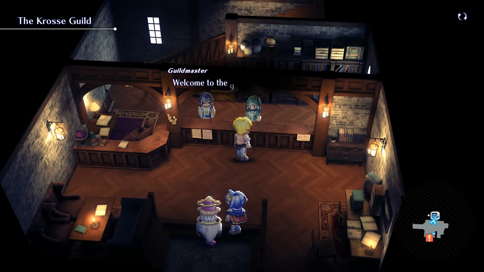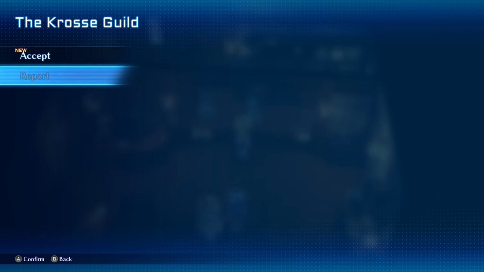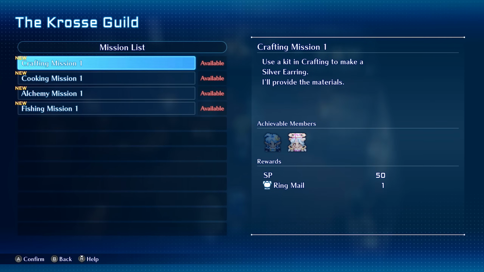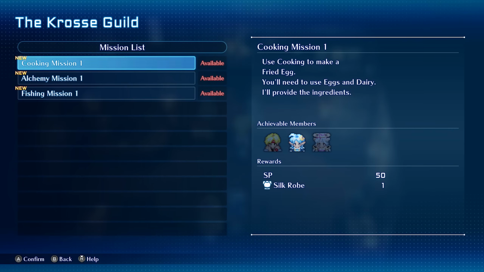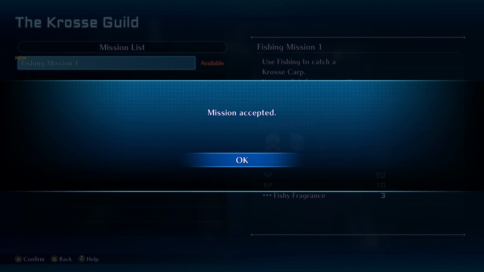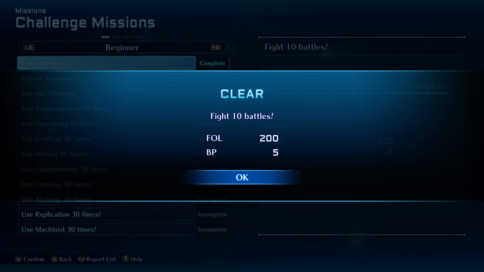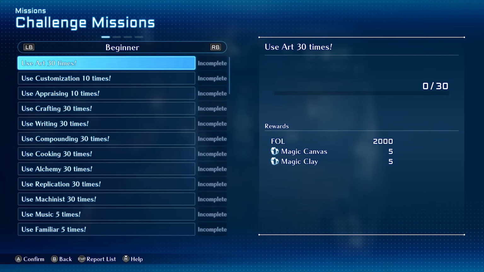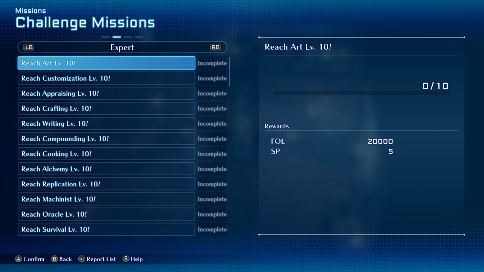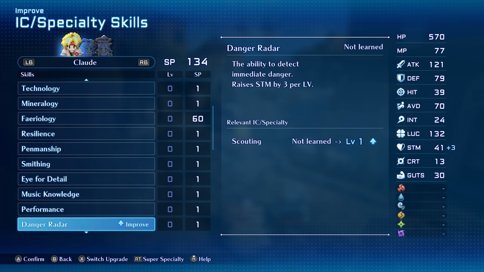Instead, you go to them to pick up and turn in guild missions, which are, for the most part, tutorial objectives that give you rewards like money, items, SP, and BP, and encourage engaging with the various item creation mechanics in the game. There are also challenge missions. These are challenges you complete passively throughout your playthrough for various rewards, and are another good source of money, items, SP, and BP. Determination or Perseverance on PS1 now costs 12 every level instead of 8.